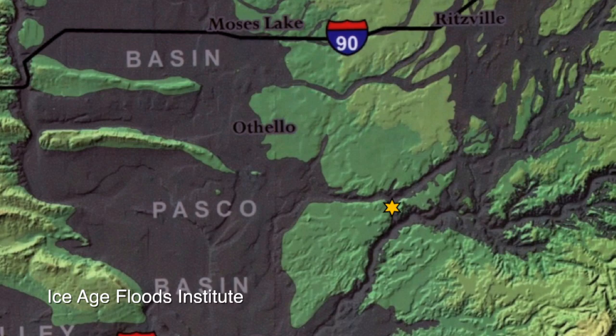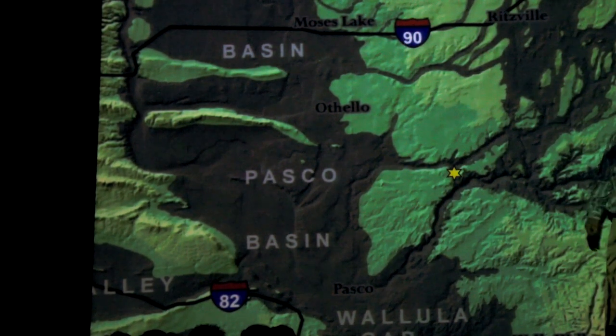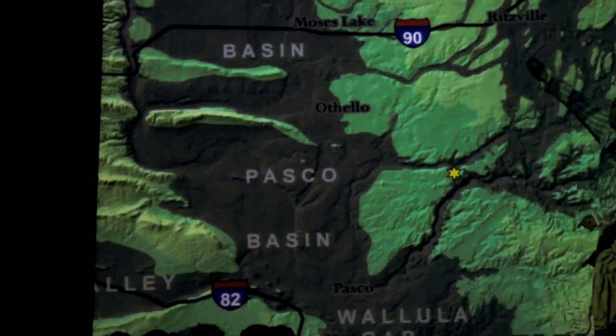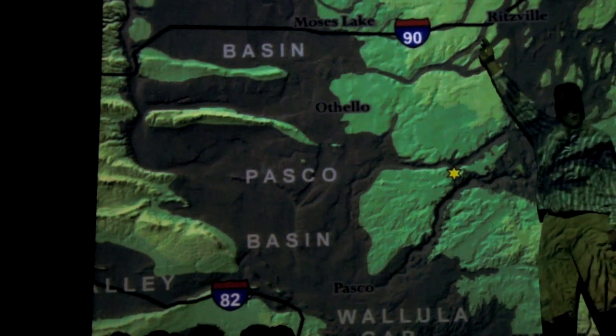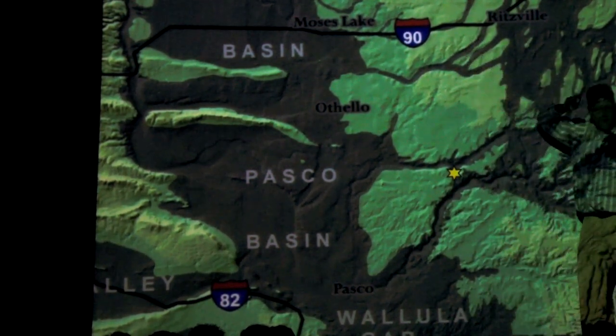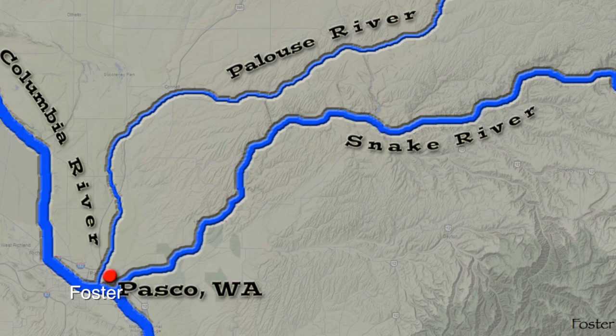One more shot. We're south of Ritzville. By the way, if you drive I-90 Spokane to Ritzville, you're right in that Cheney Palouse track. And once you take a right and head straight west to Moses Lake, you've left. That's something to look for next time you make that drive. You're going to climb and get into some of the rolling hills. But if we continue straight to the southwest, we're heading right for the gold star, Palouse Falls.